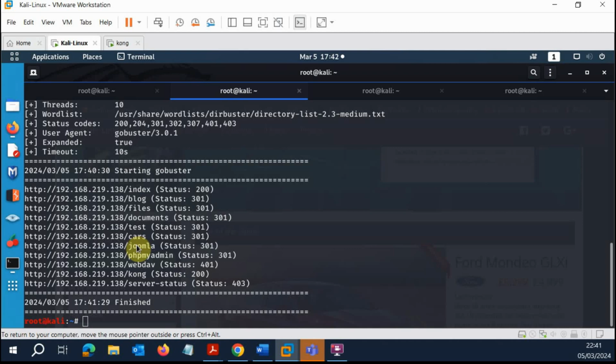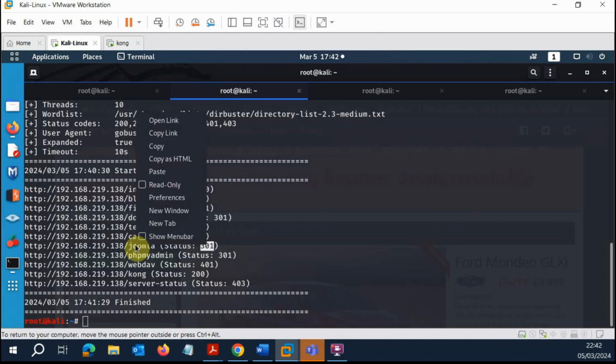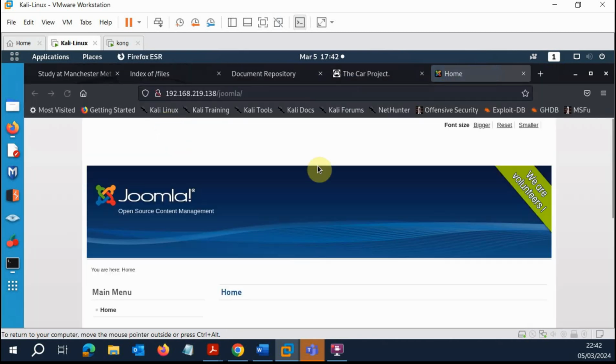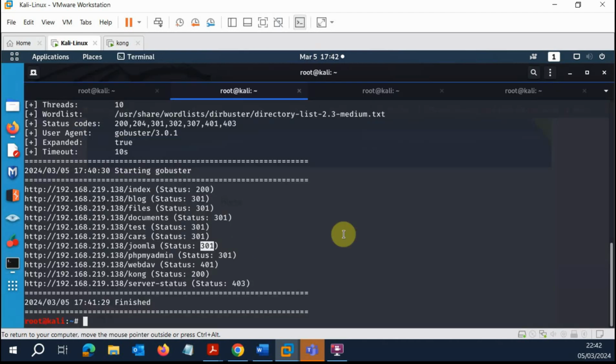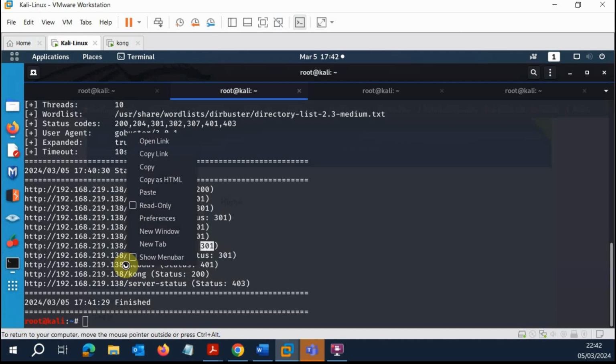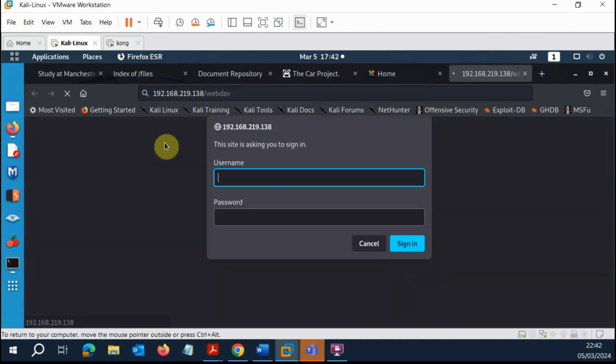It's found other websites like Joomla, and these ones are status code 301, which might indicate a redirect. So if you see a 401, you should know what the status code means. 401 is asking us for HTTP authentication to log into that specific website.